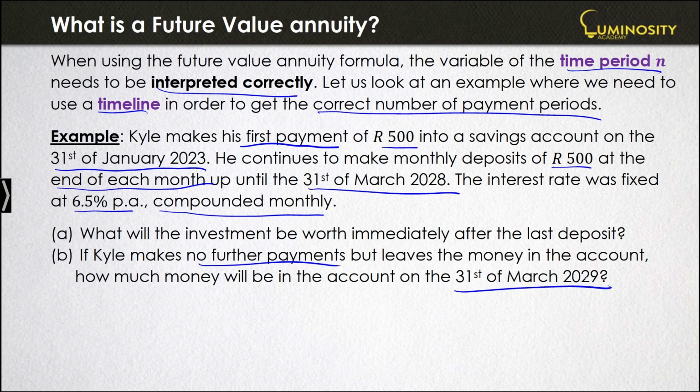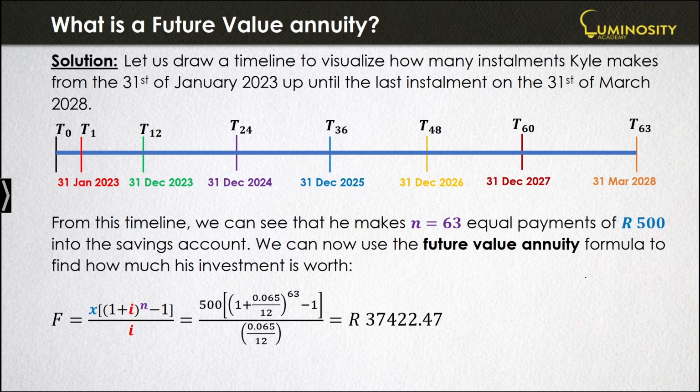Okay, and these are very applicable real world problems because now you want to know, if I'm making certain payments into my bank account regularly at the end of each month or at the start of each month, how much will I actually have after a certain time period? Okay, so let us draw a timeline to visualize how many installments Kyle makes from the 31st of January 2023 up until the last installment on the 31st of March 2028.